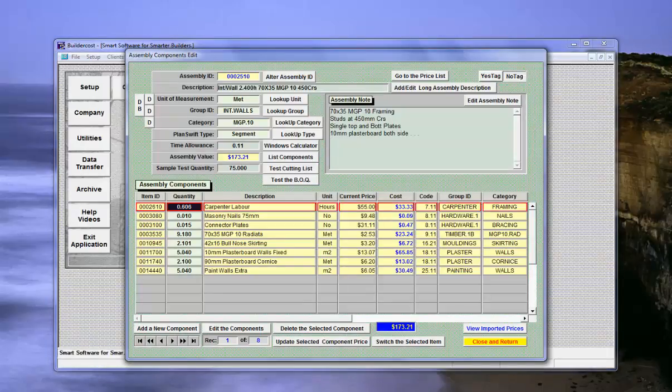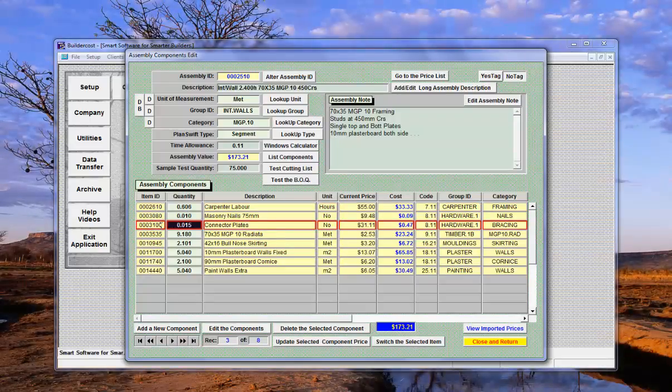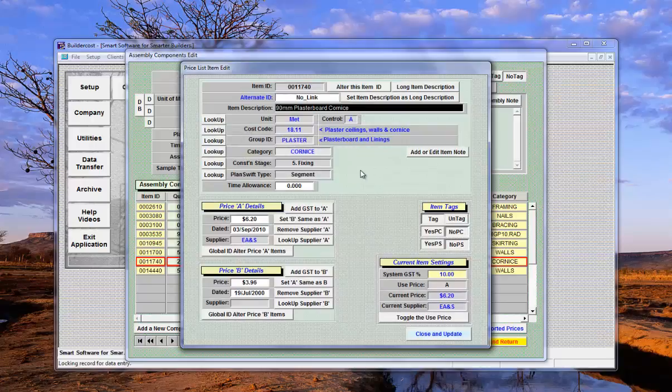There's plenty of things you can do when you're estimating with assemblies. Now, one thing I haven't covered is updating prices. So if we're at this particular stage and we want to update the cost of these items, at the moment there, oh well, that's not a good one to choose. Let's look at something like plasterboard corners. Don't take any notice of these rates, they could be anywhere. But if I wanted to update that rate, I just double click on it.